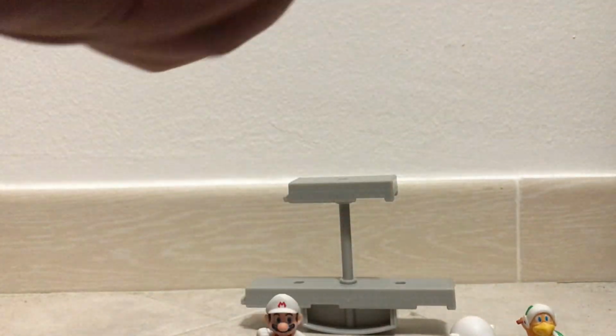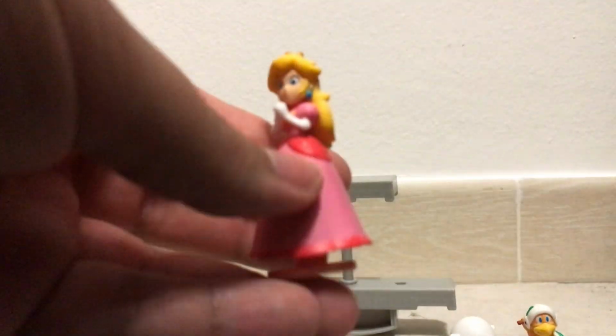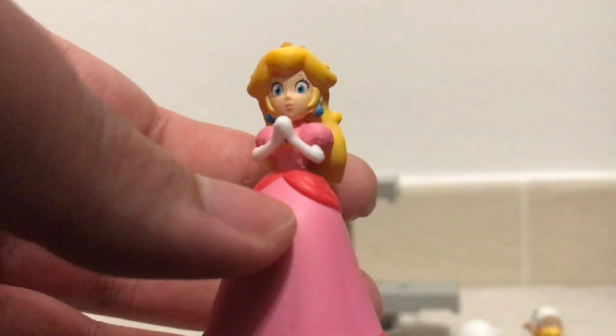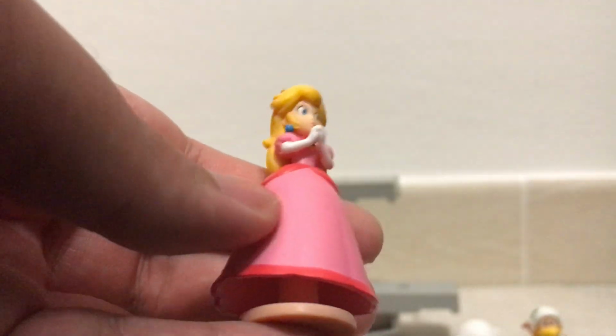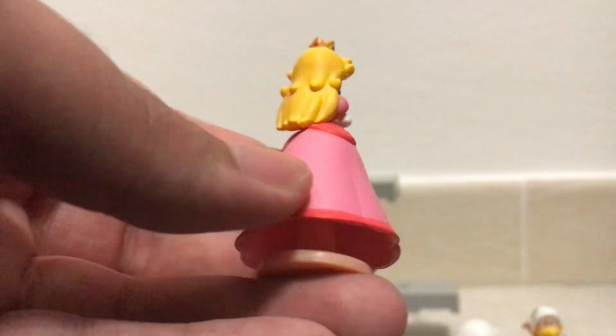So there's Fire Mario. There is Princess Peach. She has a little stand. I wonder if the stand can move. Nope, stand cannot move. It's sort of just stuck. But yeah. There's Princess Peach. Awesome. Details are amazing. Paint job is amazing.